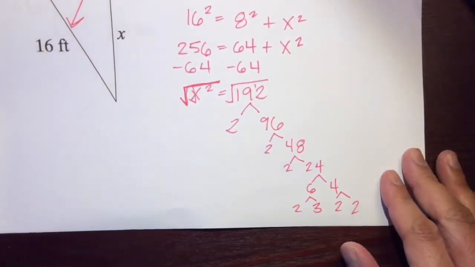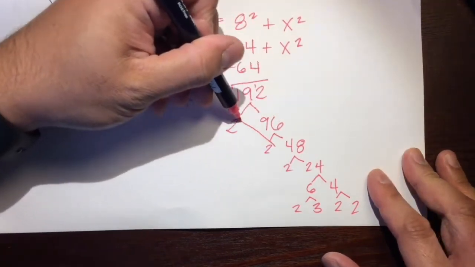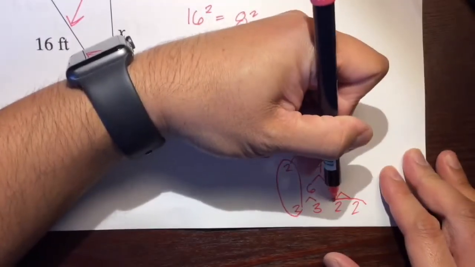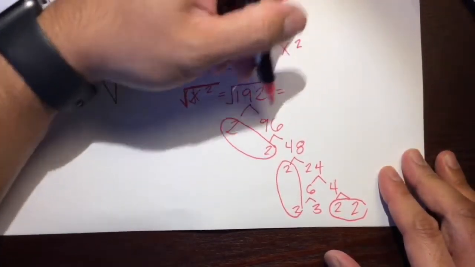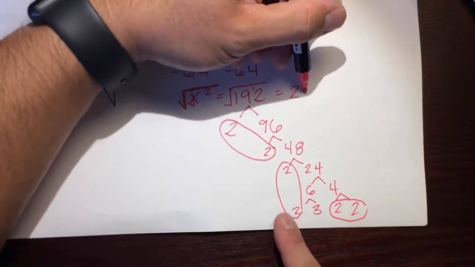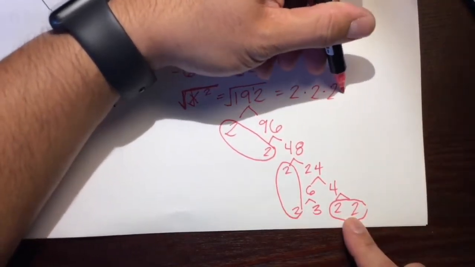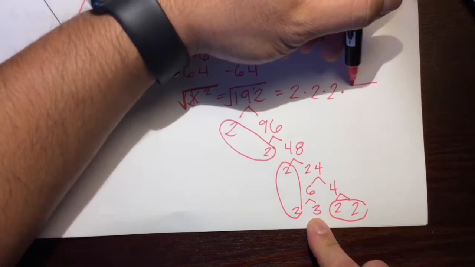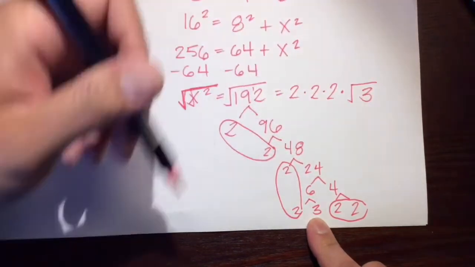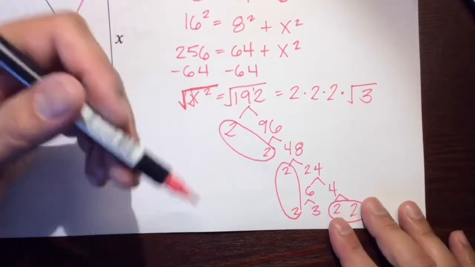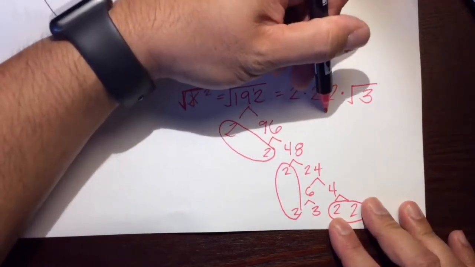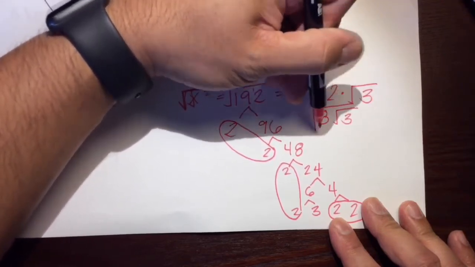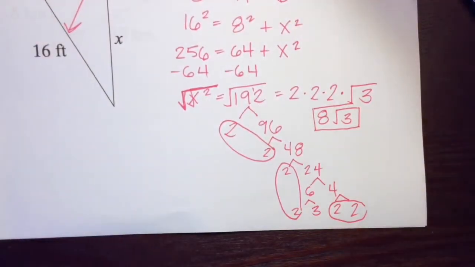All right, and so now let's find some pairs. Let's circle the pairs. We have one pair of 2's. We have another pair of 2's, and our last pair of 2's. So I'm going to write 1, 2 for that first pair, the other 2, and this other 2, and the leftover in our factor tree, and that's a leaf, is this 3, which is in the radical. We put all the leftovers, all the singles in the radical. And I'll simplify this. 2 times 2 times 2 is 8. Radical 3. That is our final answer.